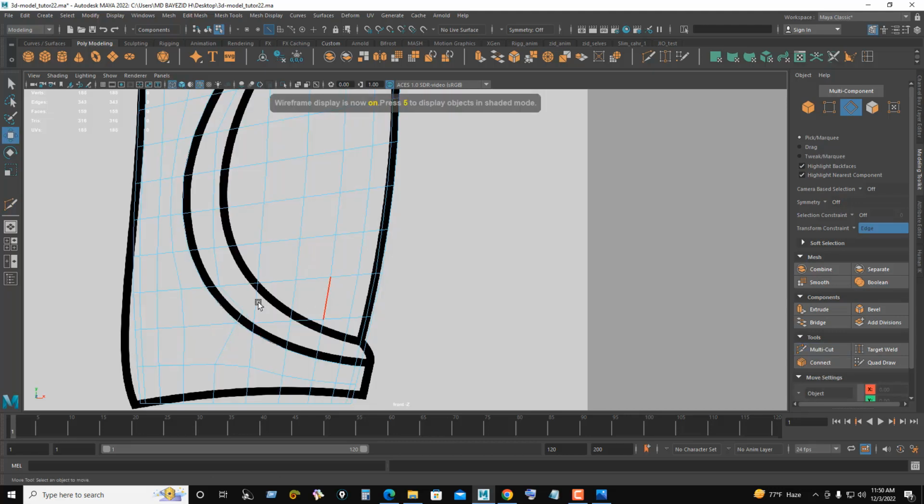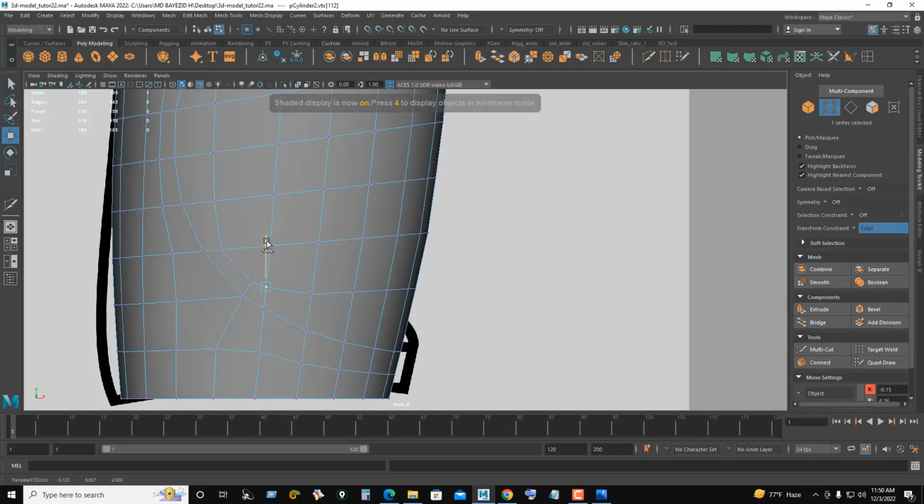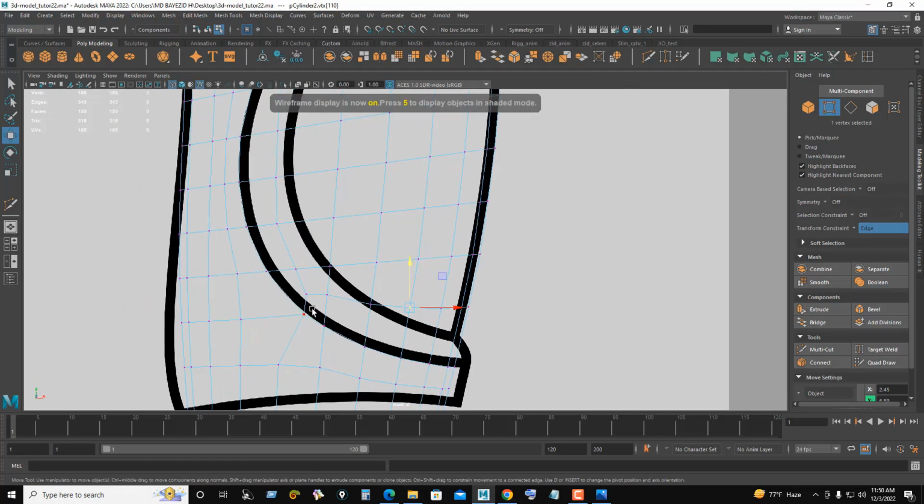Press 4 for wireframe display. Press 5 for shaded display. Select these vertices and move it. Also go to the wireframe mode, select vertices and move it.